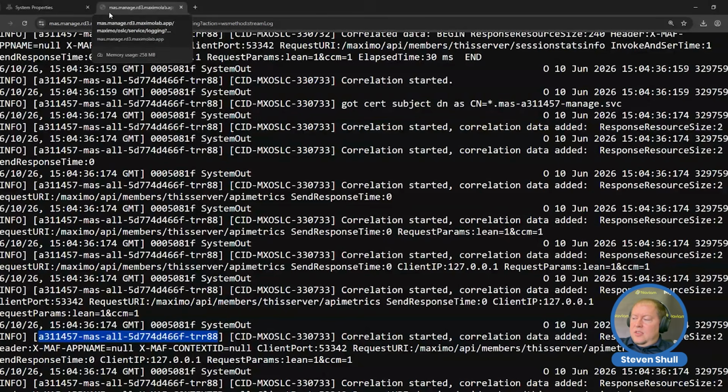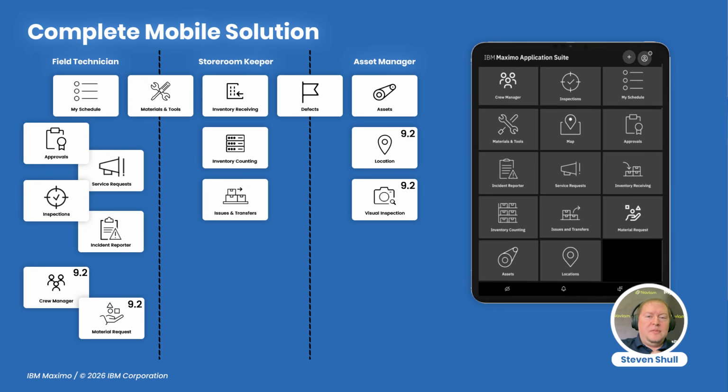And then I think the only other thing that we really wanted to cover is a couple of things on the mobile front. So we talked about the setup. I think the setup is really great. So just a couple more things on the mobile front, right? Obviously there's new applications in 9.2, so you have the ability to actually create locations and stuff like that. One of the things that I'm most excited about is the visual inspection piece. There's always been an inspection app on iOS, but it was developed and managed by a different team inside of IBM, and it required licensing separate from Maximo.